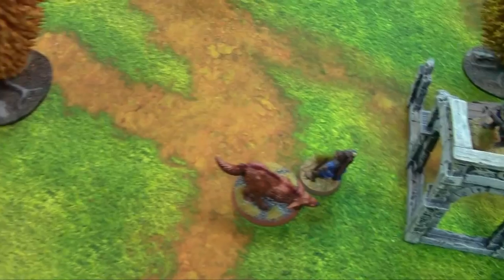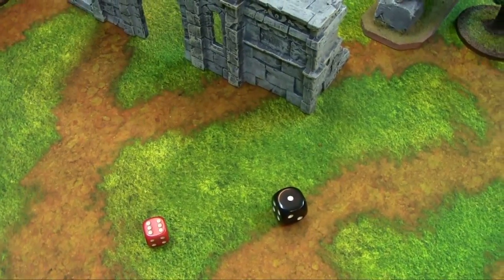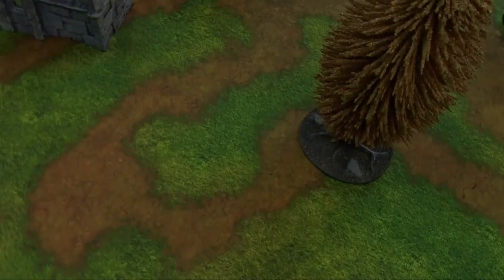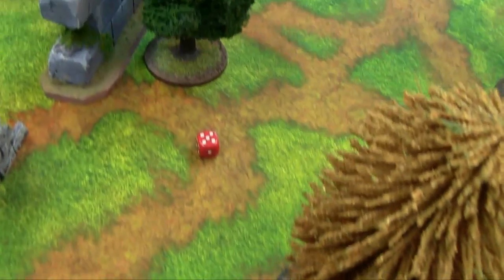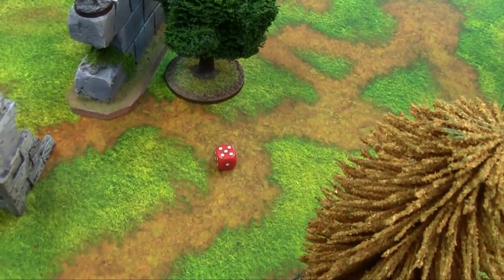Alright, so here's the 1 combat for the round. So I got a 1, again, versus a 6. So the warg wins. Alright, needing 4s to kill off Umeric, or Raven, sorry. And there's a 5, and he has no fate, so he is removed from the game.